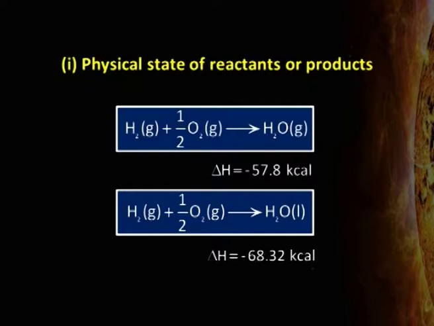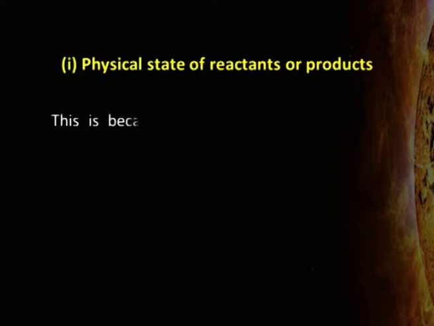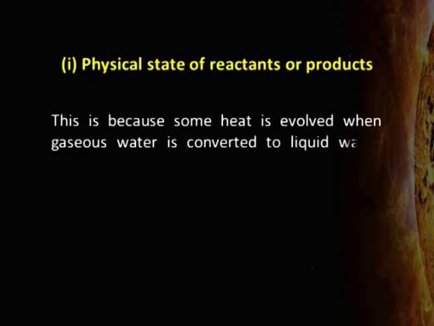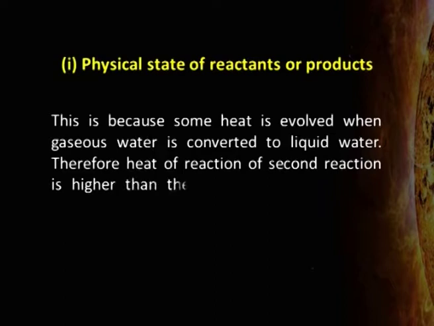You can see that the difference between these two equations is that in the first equation gaseous H2O is produced, but in the second equation liquid H2O is produced. But heat of reaction in both the reactions is different. This is because some heat is evolved when gaseous water is converted to liquid water. Therefore, heat of reaction of the second reaction is higher than the heat of reaction of the first reaction.